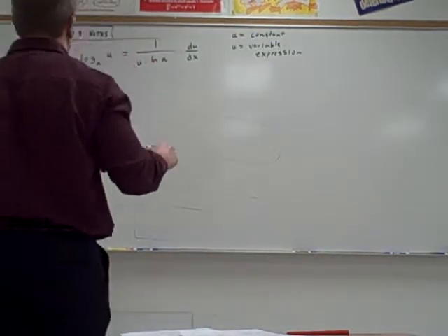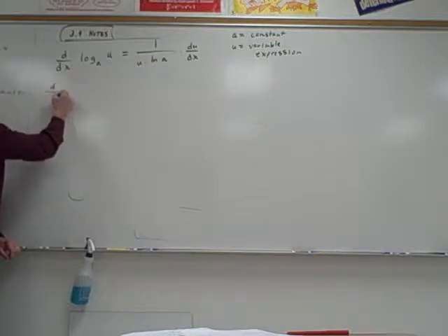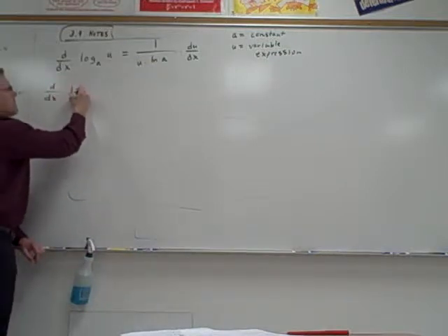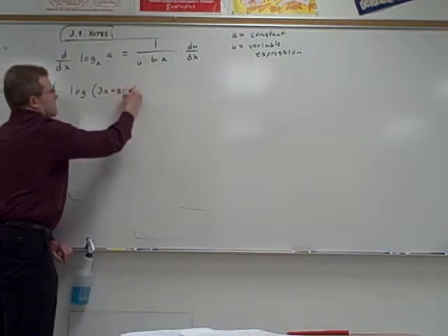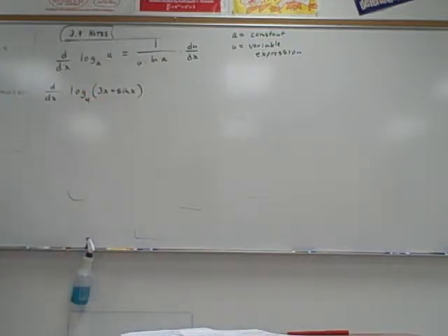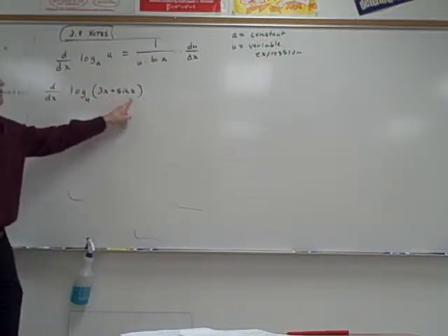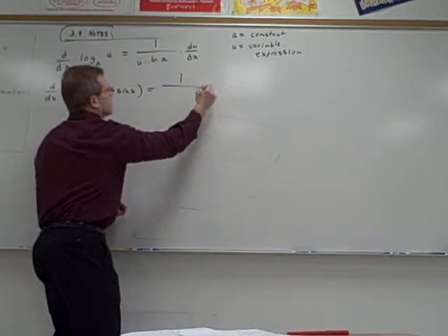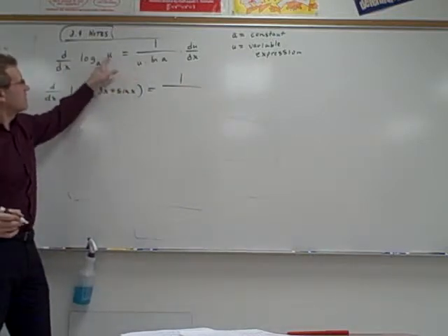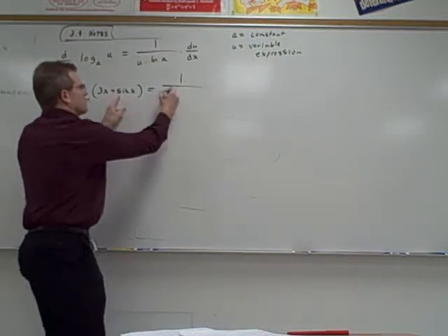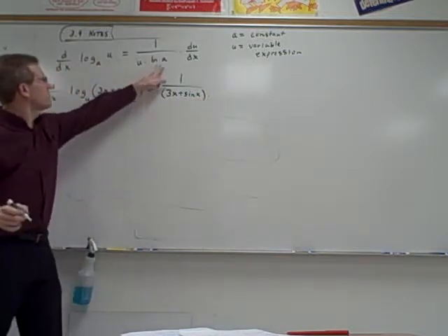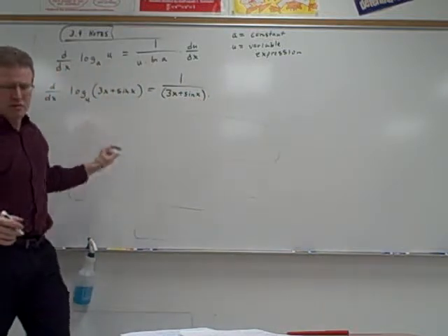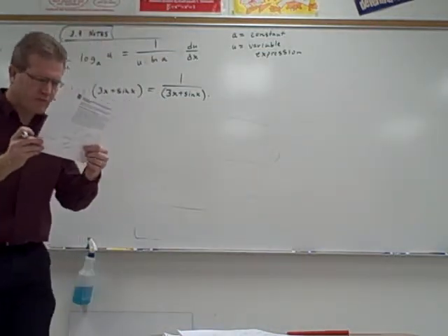Okay, this is the rest of 3.9 notes on derivatives of logarithms. So let's say I'm going to find the derivative of log of 3x plus sine of x, base 4. In this case, my a is 4, my u is this expression right here. So my formula says, just plug numbers in the formula. For u, I plug in whatever I'm taking the log of, so 3x plus sine of x times the natural log of a, which in this case would be the natural log of 4. Make sure I copied that down right. Yep, natural log of 4.